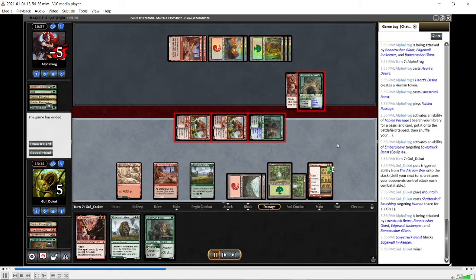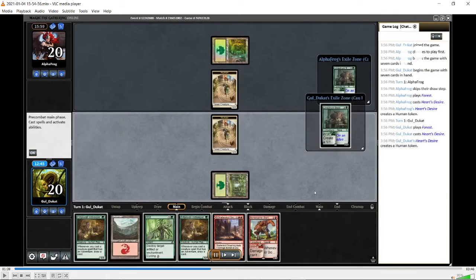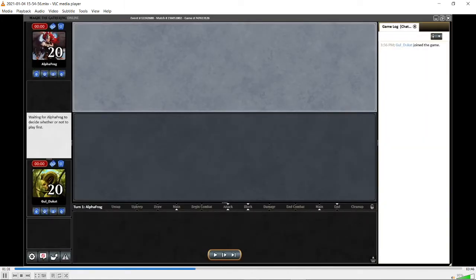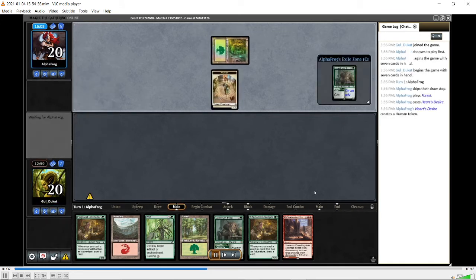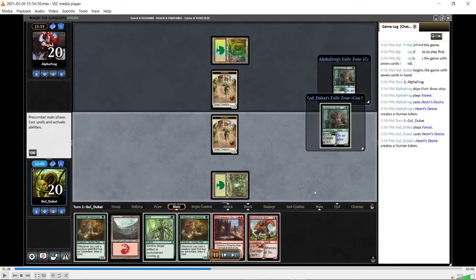Okay, so let's see. What's my hand? Can I see my hand before it begins? Yeah, very, very easy to keep. Lovestruck Beast, you love to see it. I have Innkeepers to go with it. I have a Wilt. Fine, I have my lands. Love it.